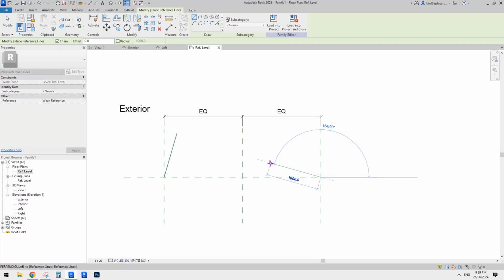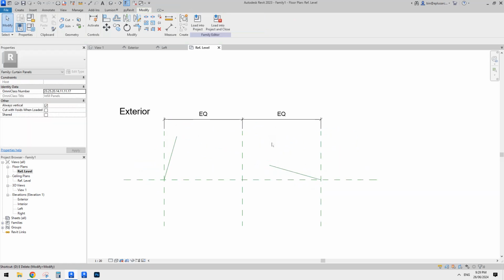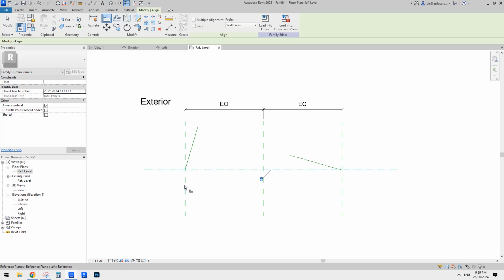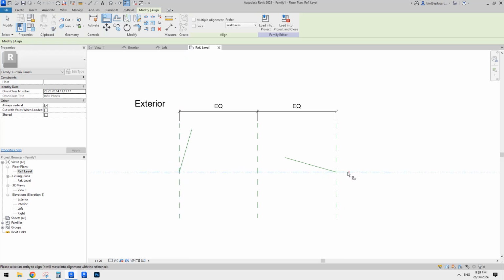Okay, so let's do two reference planes, and we're going to use a line, AL, and use this reference plane and pick the end point of this reference line, lock, and do the same, tab and lock. Okay, tab and lock, tab and lock.